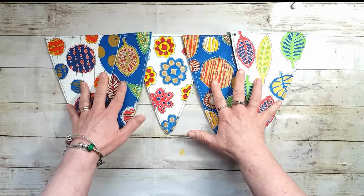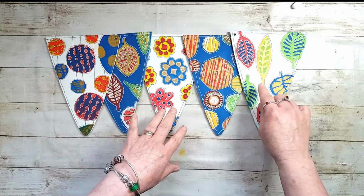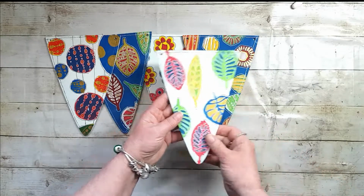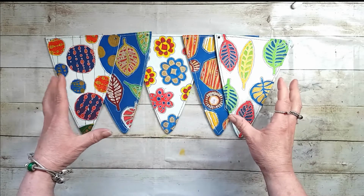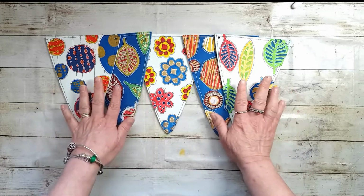Now I wanted to do it this way. Sometimes we get a little bit upset with ourselves when, like for this instance here, it's bled underneath the stencil. And we don't have to do that. I mean, doodle around them. Make it look like a deliberate mistake. That's the look you were going for. And just have fun with the creative process.